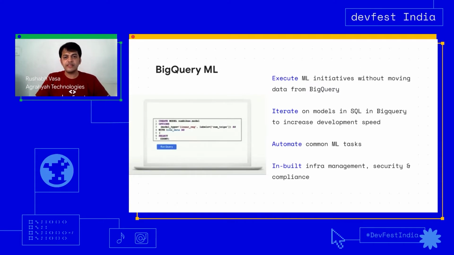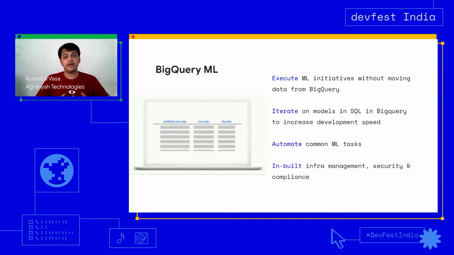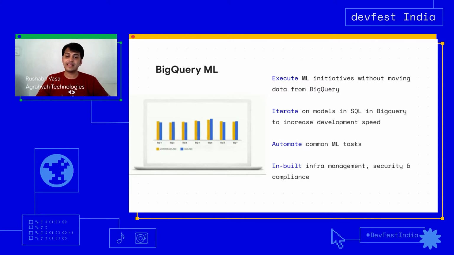Now, Google Cloud is solving this problem through a SQL interface to machine learning called BigQuery ML. With BigQuery ML, Google Cloud is bringing machine learning to the data itself through two simple SQL commands. One, you can just say create model, and that will build a model for you within BigQuery. And second, just say ml.predict to use the model and get predictions in BigQuery.